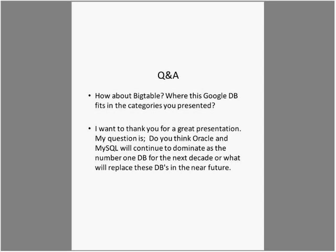Do I think Oracle and MySQL will continue to dominate for the next decade? Well, it's dangerous to try to predict the future 10 years from now. I don't actually think that tabular databases in general will ever be replaced. There will always be a need to efficiently handle tabular data. Think about db-engines.com that is giving you a ranking of over 300 SQL and NoSQL DBMSs. In what form is that data presented? It's presented in a table. So tabular databases are going to be around forever. Whether or not they dominate, I couldn't say, but I know there will always be major players.